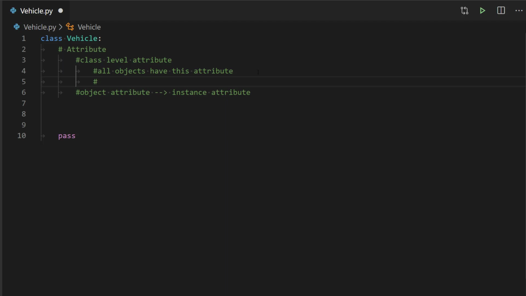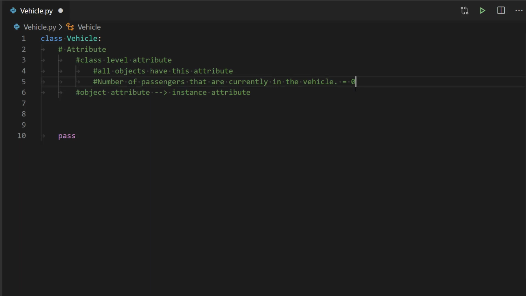So this is the number of passengers that are currently in the vehicle. Well, when we create a vehicle, it should start out with 0. If every vehicle is going to be the same, then I would give it an attribute of 0.